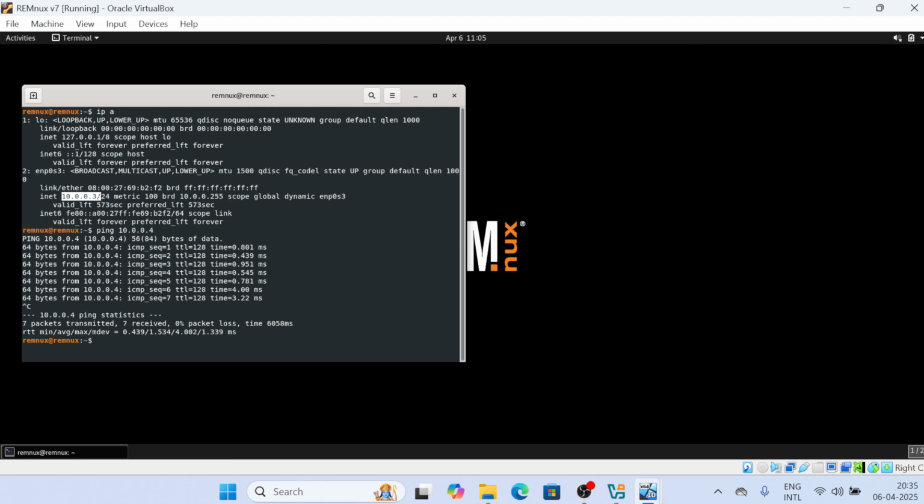So now it has been established that our setup is in a perfectly host only network where the two VMs are able to communicate with each other.